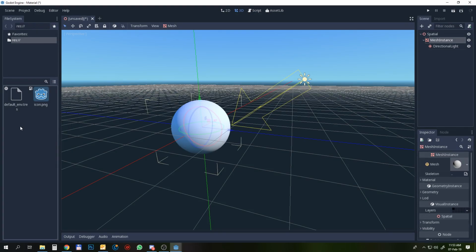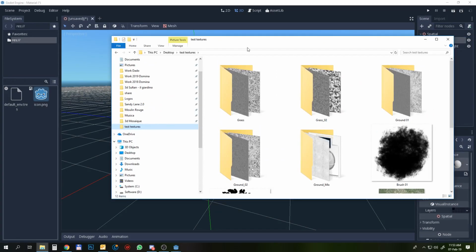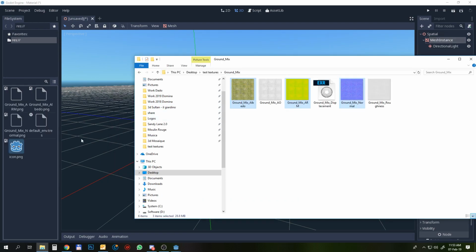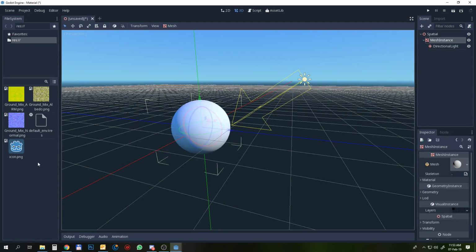Import the textures in Godot with one simple drag and drop in the panel. 1, 2, and 3. Drag and drop. Just a second, Godot imports the material. Yes.